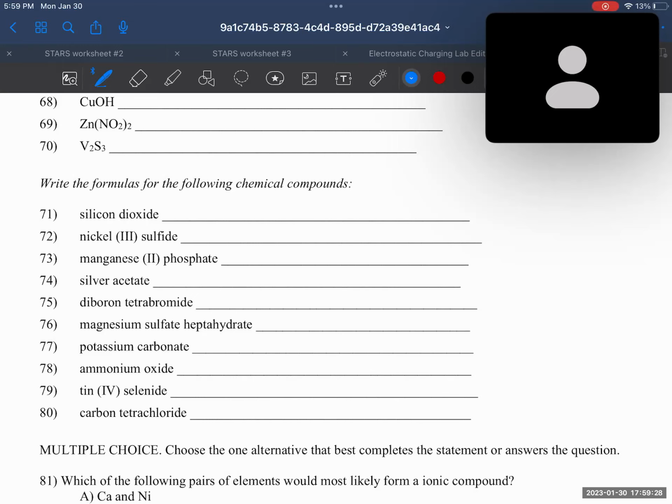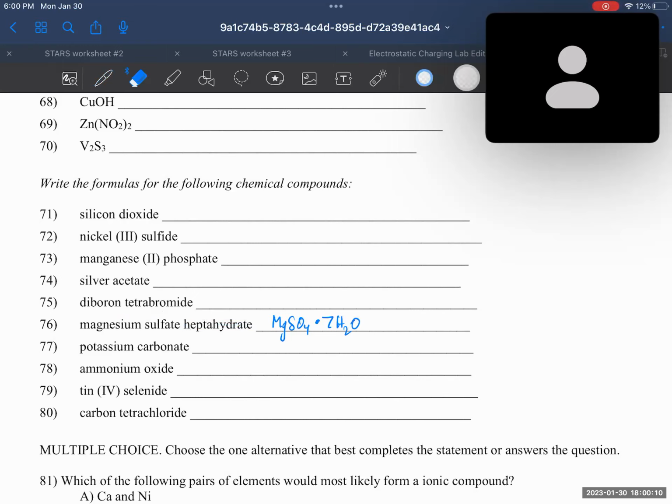So let's ignore this heptahydrate part for now. Y'all are going to be tested on this, by the way, naming hydrates. If you take the lab, then you'll have to name them, but for the lecture, I don't think you have to know them. So magnesium sulfate, the way you do this is we do this like normal. So magnesium is 2 plus, sulfate, your polyatomic ion, is 2 minus. So you get MgSO4. But you have to add on something else because it says heptahydrate. You have to do times 7 H2O. That's how you name hydrate compounds.